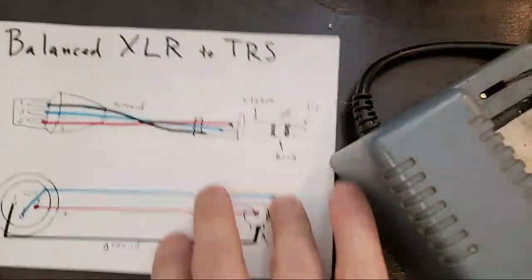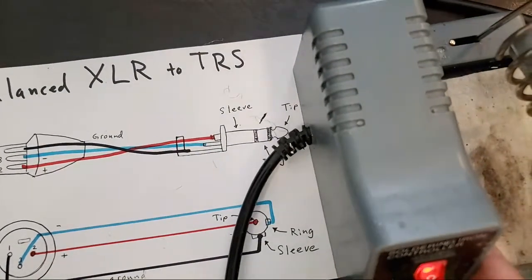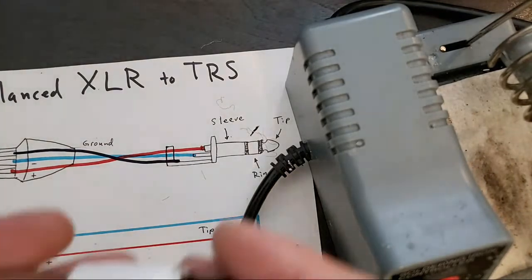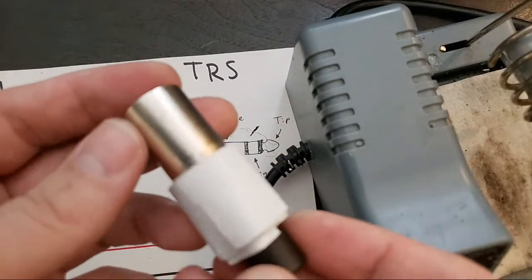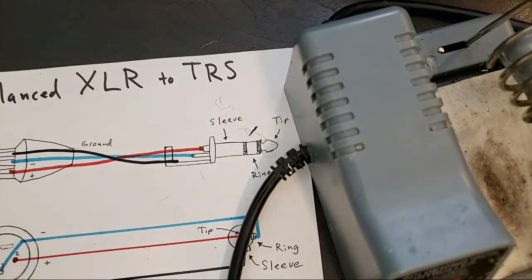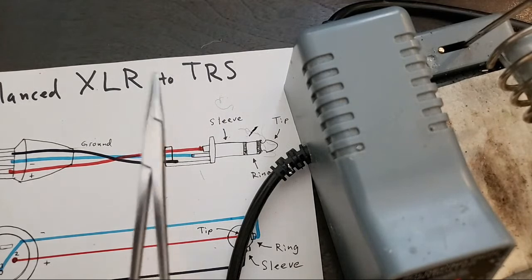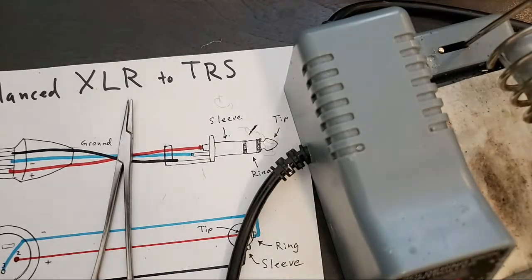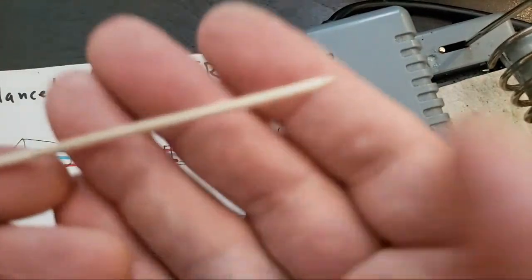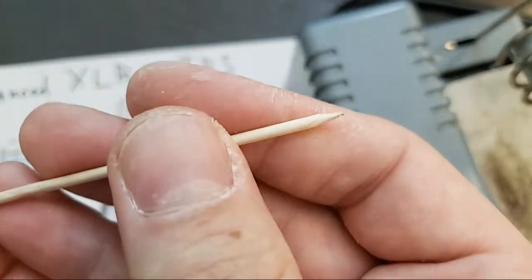As always, any questions before I go? Any soldering questions? Any questions about how to wrap tape around the end of an XLR connector so that it fits inside a desktop stand? Questions about where I got my tools? Questions about how to make an incredible wood pick like this? Seems self-explanatory, but you never know.